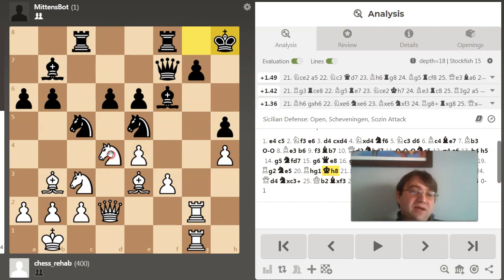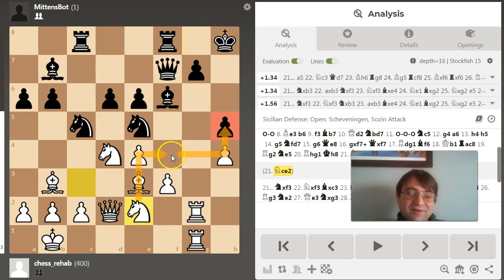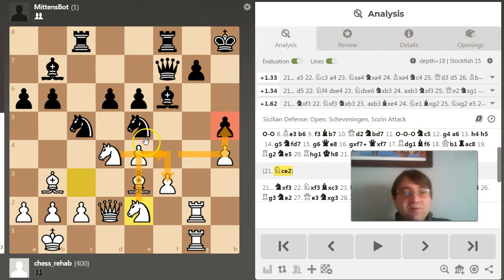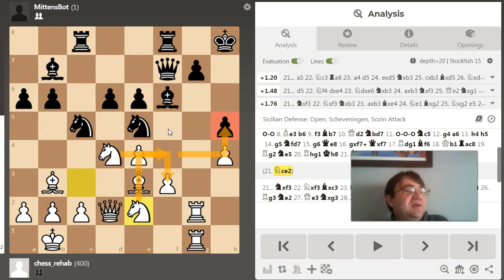I guess the idea here is something like, what is the computer saying? Oh, knight c3 to e2, because we've got to keep control of the f3 square. So it's like continuing to make progress, but with a safety pin, holding on to that pawn. But yeah, no, computers play these types of positions really well. Stockfish plays Stockfish in this position, and white's winning every time. Or even just a stronger player than me plays white in these positions. You give this position to a Hikaru Nakamura or a Magnus Carlsen, and they're going to win with white. So, anyways, that's the last time I'm going to play Mittens.